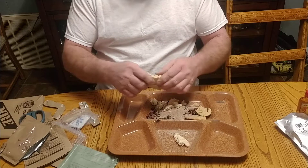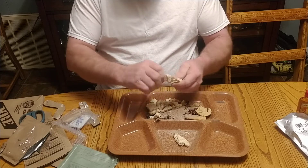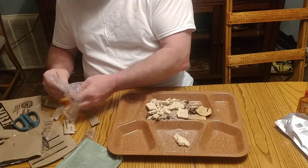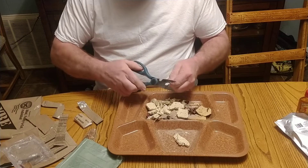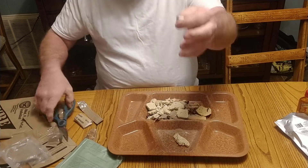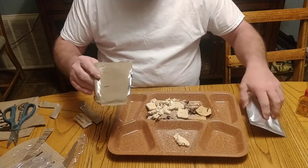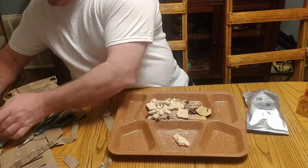I was challenged by — I can't really say his name — I hear Belle say it: Mur, and Roberto something like that — to do this, so I had to follow through. He didn't use his gum, but I want to take this gum, cut it up and put it in there. My spaghetti is boiling away. And a scorpion — but it's not going on there. Toilet paper — don't need that.